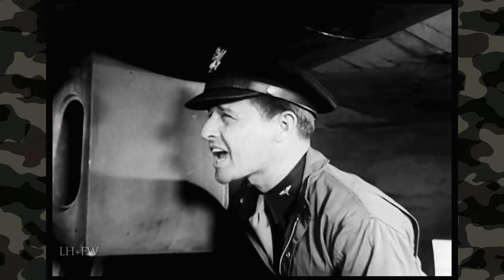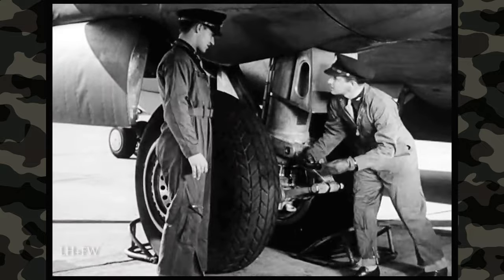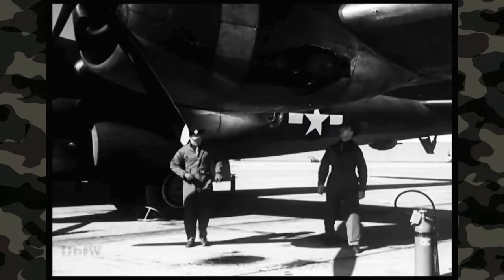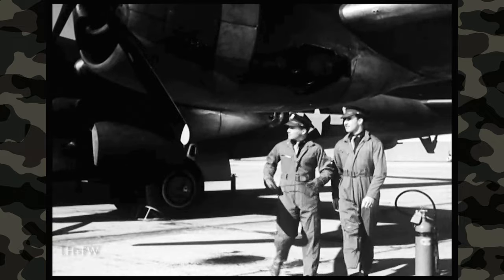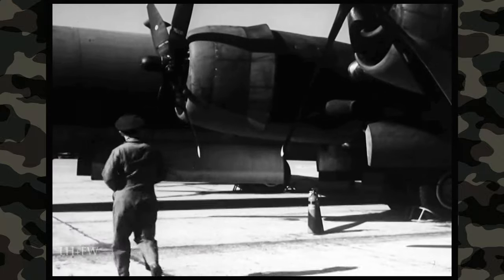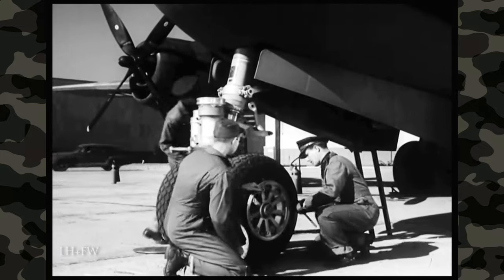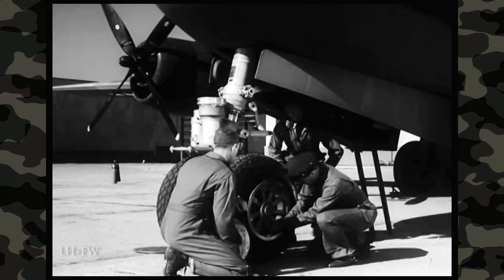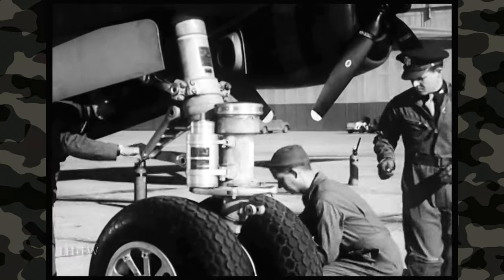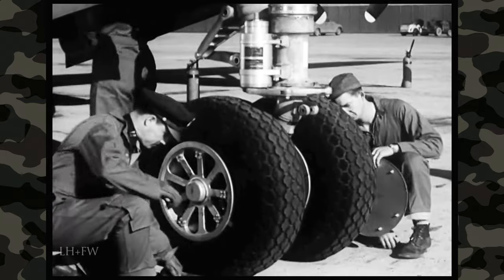Here's the B-29 pilot. He's measuring the distance between pin centers on the left landing gear. This part of the job isn't so glamorous. But it's the pilot's responsibility to make sure that everything on this biggest bomber in the world works properly. If you were a B-29 pilot, here's exactly what you'd have to do before an operational flight. Check the nose wheel. See that the tires are inflated to 45 to 50 pounds per square inch. While measuring the pressure, look over the tires for general condition also.